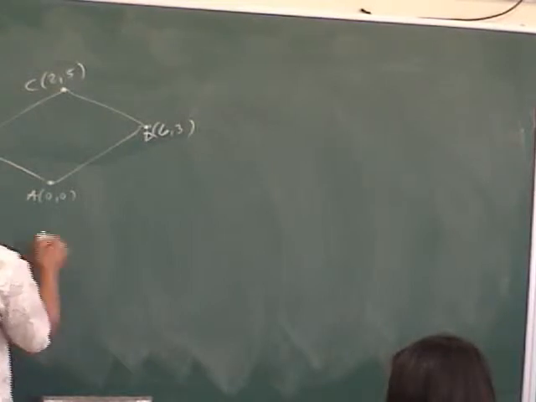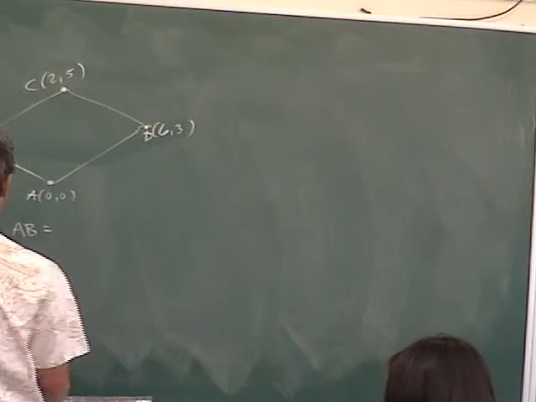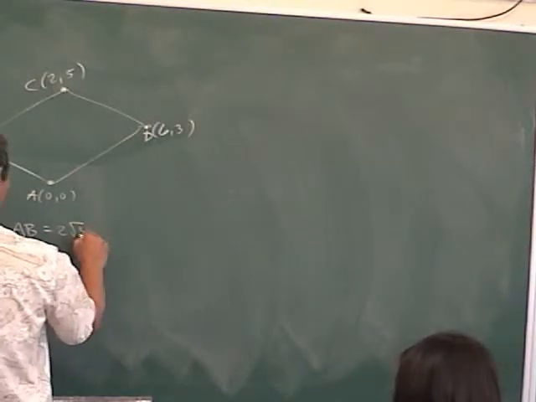Okay, so let's start off. What do you want to do first? AB? Yeah. Okay, using AB. By this time already, you guys should be able to just do it in your head, right? Oh, you mean the whole thing? AB? Oh, okay. Root 20. Which simplifies to? 2 root 5. Did everybody get that?